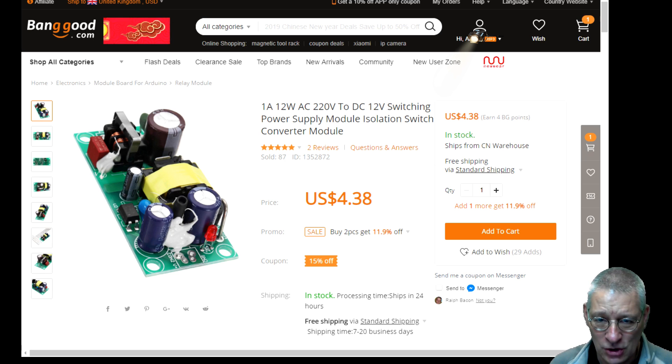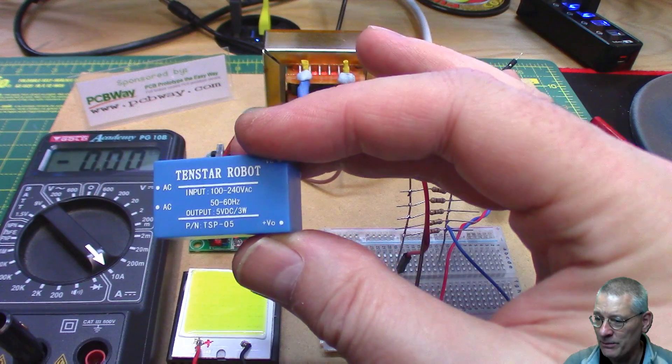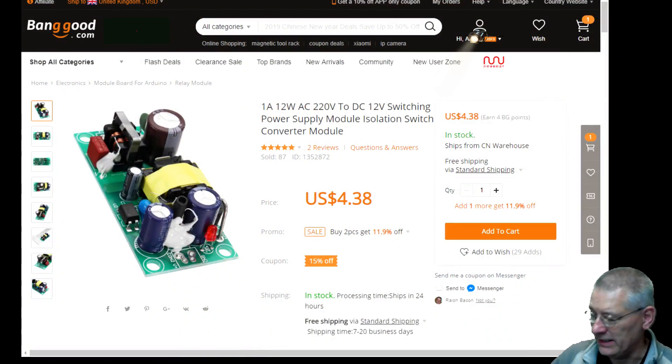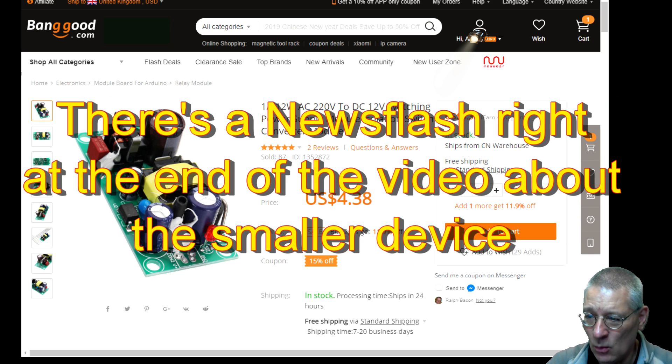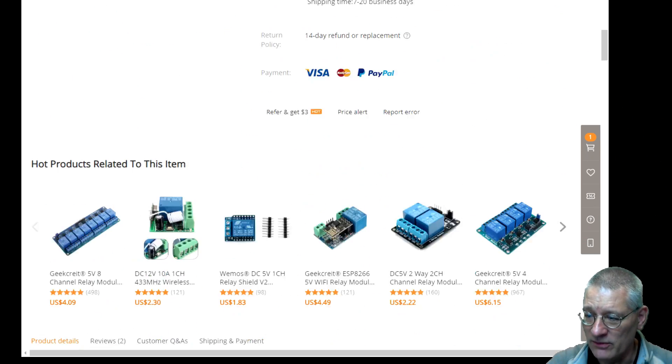But, like my workshop heater project, there was no way to do that — if I wanted to power it other than with that little device. What else was there on the market? I had a look around and found this one. This is a 1-amp version. They were supposed to send me a half-amp one as well, which is much smaller — same sort of layout, probably the same manufacturer — but I haven't got it to test, so we'll just test this one out.